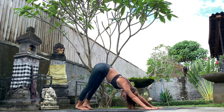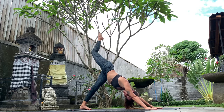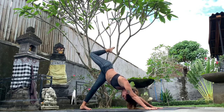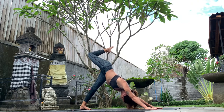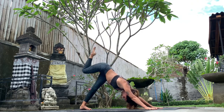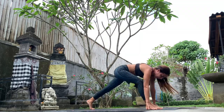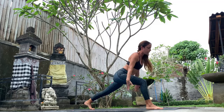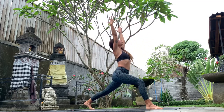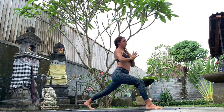Then bring your feet together, inhaling, lifting the right leg up to the sky, and please opening up the hip, bending the knees and stretch. Grounding the left heel as you exhale, and try to relax the head down as well. Then step the right foot all the way forward in between your hands. And then on your next inhale, coming all the way up into high lunge, the palms are facing one another. Taking your hands together into your heart center.